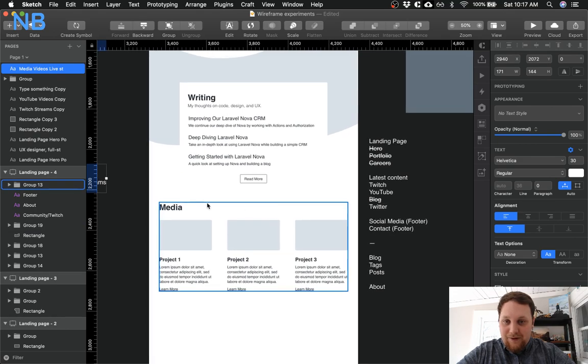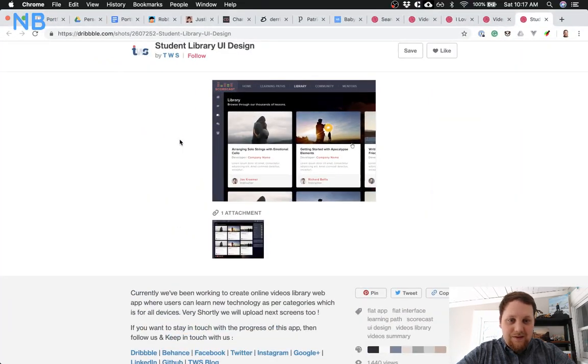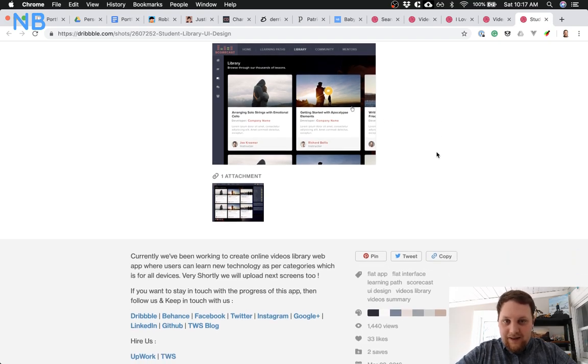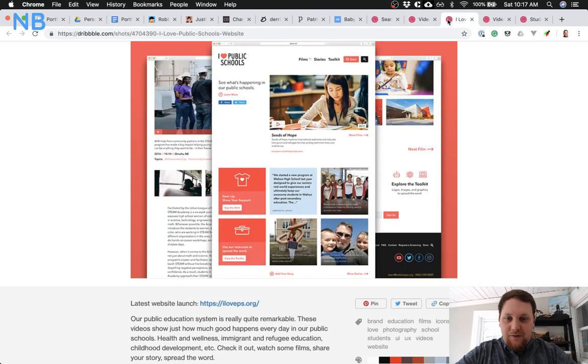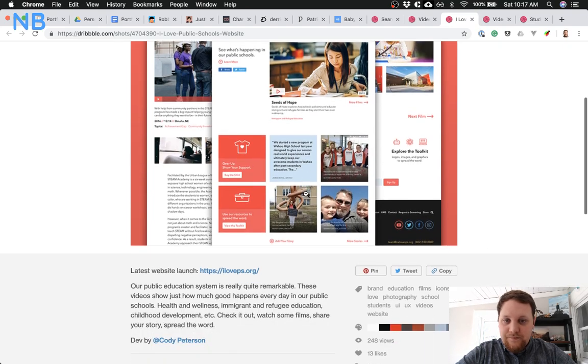Don't go out there and copy what other people are doing. Look at it. How are they solving the same problem? Can you apply that to your own scenario or context? And that's more about what we're talking about here. So let's see. This kind of looks cool. I like these cards, but I was enjoying what we were looking at here.